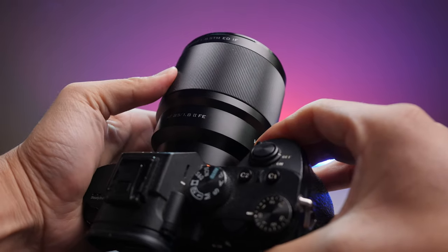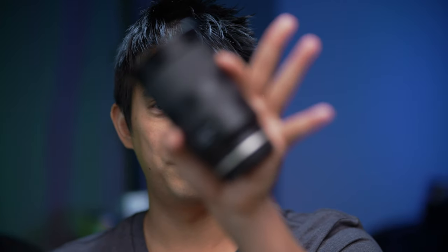In terms of the focus throw, this telephoto 85mm lens has a 270-degree focus throw, and this is really notable about Viltrox. Some people might say that's too much, but when you're shooting at 85mm, especially getting a close-up shot, if you move just 6 inches forward and the focus throw was only about 100 degrees, they would ever so slightly overshoot it. So you do want this longer focus throw to make those minute adjustments. And because it has autofocus capability, you can still do autofocus just fine — Viltrox is giving you the best of both worlds.